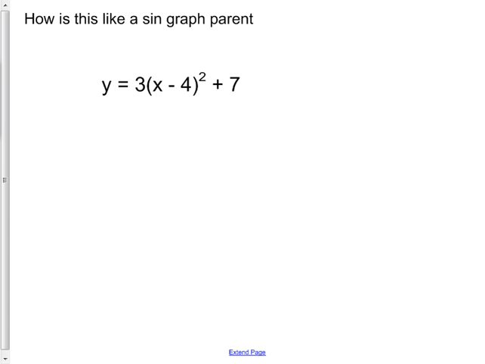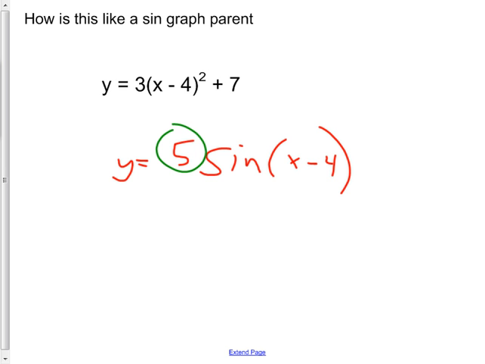This is brought up now because your problems are going to look like this. A sine of, let's not use the number, let's use like 5 sine of x minus 4. And you got to understand what to do. This is like a stretch. Just like, remember this is 3 times taller? Remember that? Remember that this is moved which way? To the right or left? Right 4, and then this would be moved where? Up 7. Okay, same idea.